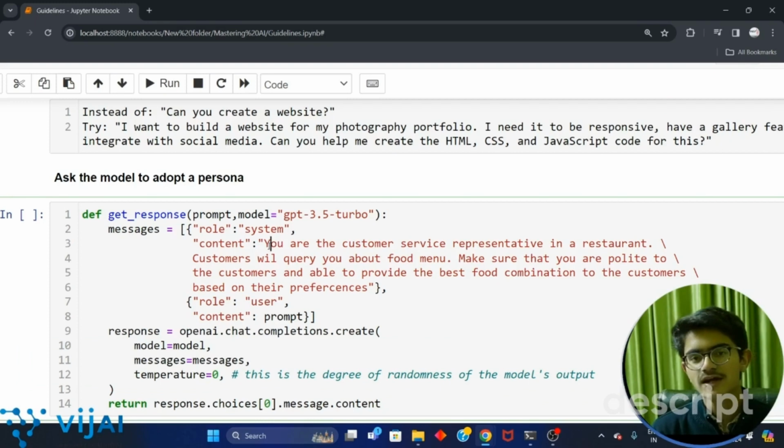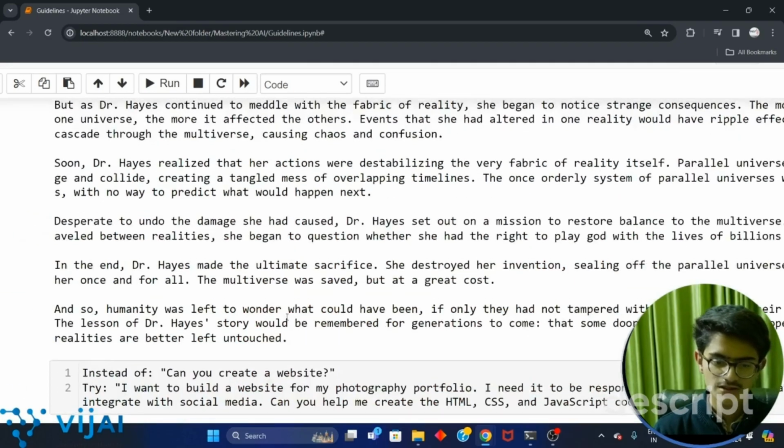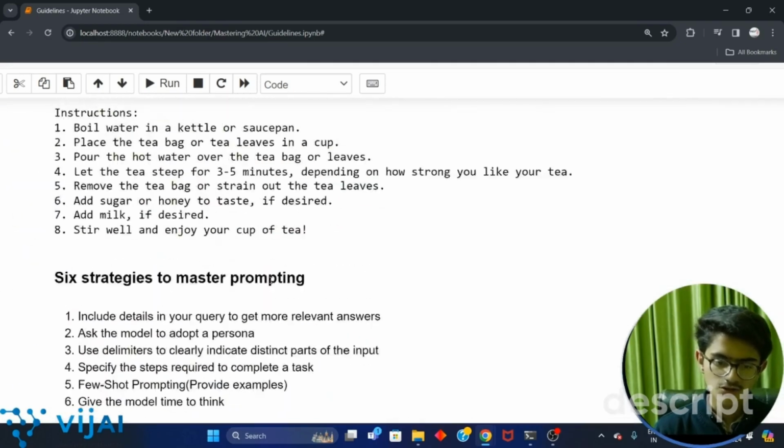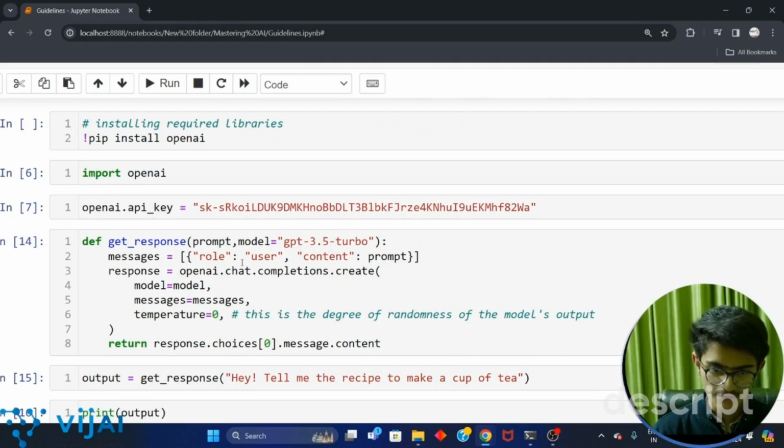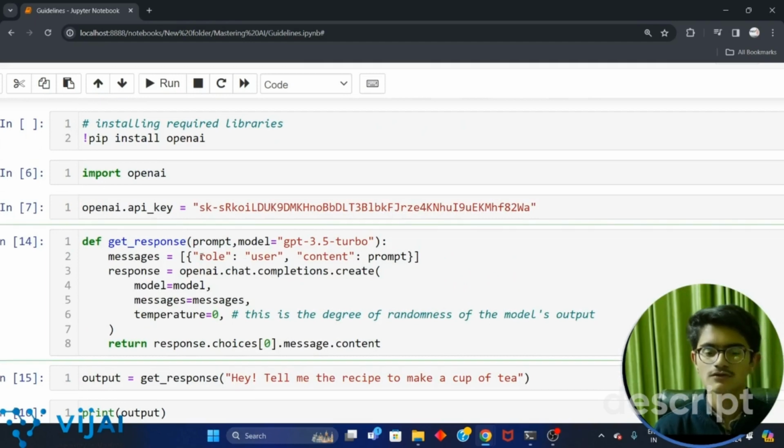Now, the second strategy is to ask the model to adopt a persona, right? So, in this helper function only, I'll make some changes. Earlier we were just giving the role of a user with the prompt.